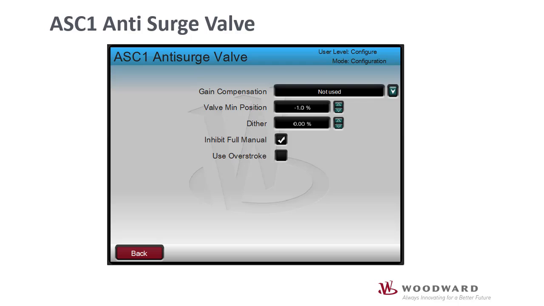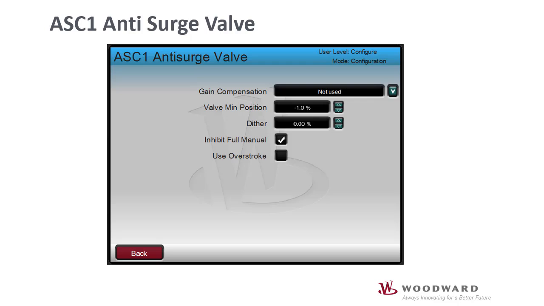Now we are coming to the anti-surge valve configuration page. There are not very specific things to configure over here. Since we don't have the actual commissioning response of the units, we are not going to use gain compensation. Valve minimum and dither are also not used.